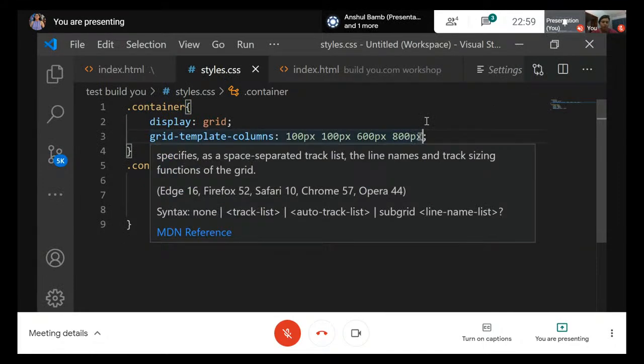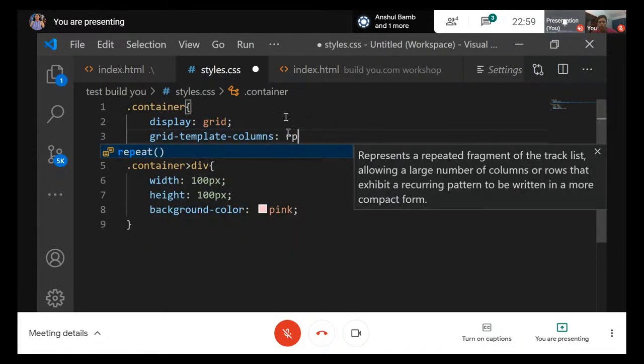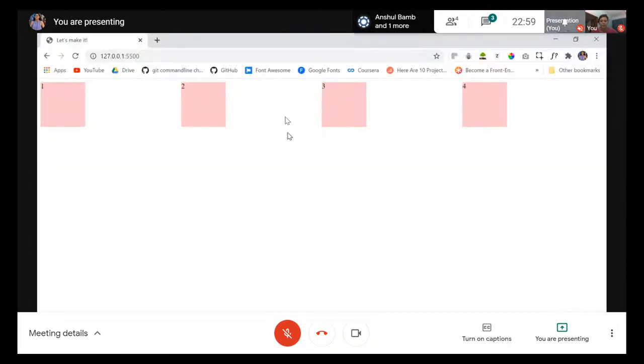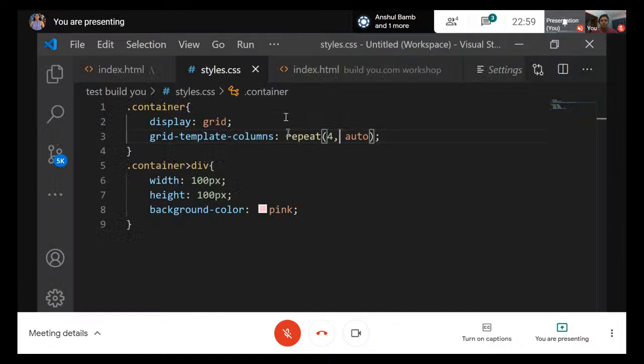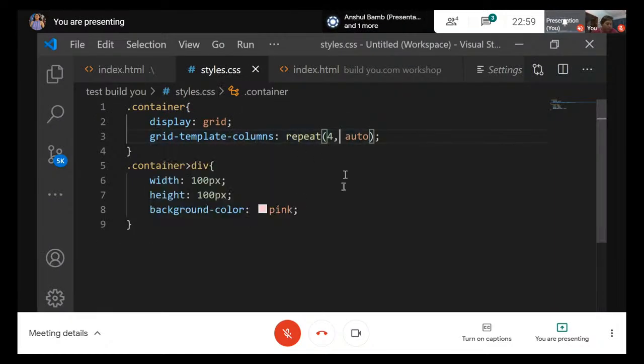So you can just go for a life-saving function, which is the repeat function. The repeat function asks you to input two values inside it. The first value is the number of columns that you want to have, and the second is the width that you want for each column. So we just have 4 followed by auto, and it will do exactly the same thing as writing auto 4 times, as you can see here. So this was the first property.